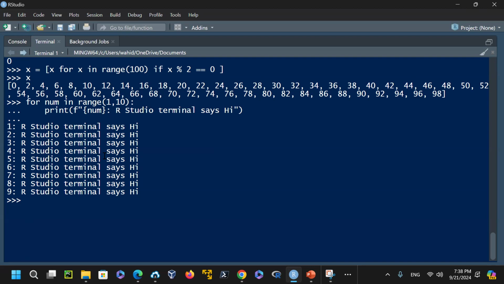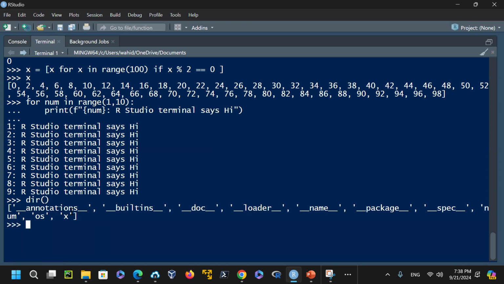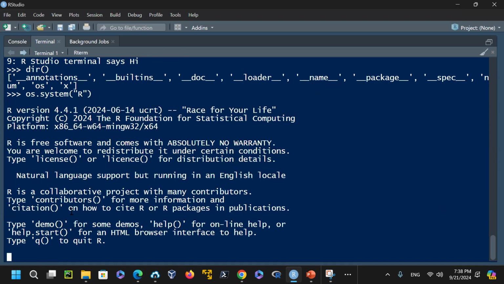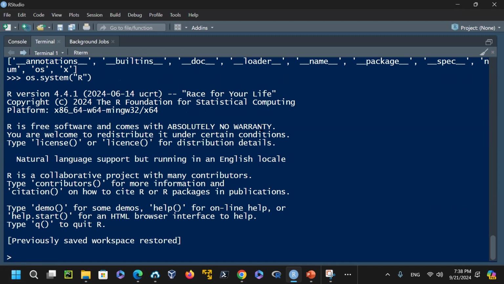So inside RStudio, we just forked a Python interpreter, and now inside Python I can do everything that I can do within Python. Obviously, inside Python, if I do os.system and call R code, RStudio here, then I'm dropping into the R language. Let's say I'm inside here, I could say for num in 1 to 10, and then print. I cannot see the screen because of Zoom. Let me move this out of the way. Now I can see it. So I say print, and then say hello.